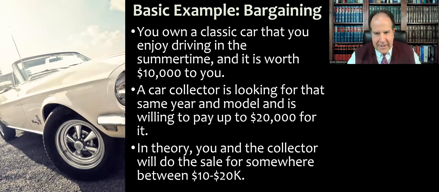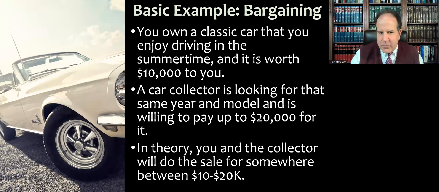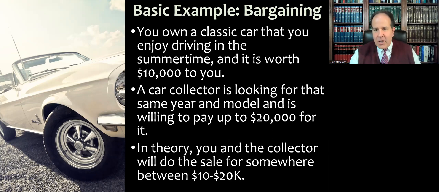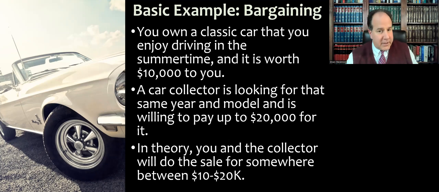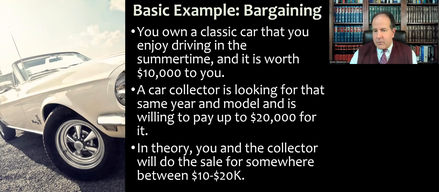I'm going to give you the classic basic example of bargaining in the property context, and we're going to use a car instead of land to start with. Let's say you own one of these cool old classic car convertibles that you take out and drive sometimes in the summertime. You love this car, you cherish it, and you would not part with it for less than $10,000. I know cars like this could be worth a lot more, but we're using round numbers. So the car is worth $10,000 to you — that doesn't mean you paid $10,000; you might have paid more, or you might have inherited it. But you wouldn't consider parting with the car for less than $10,000, and if it were destroyed, you'd be willing to save up and buy a replacement for $10,000.